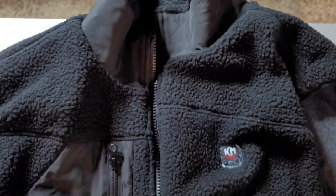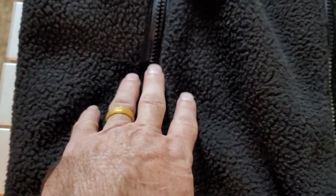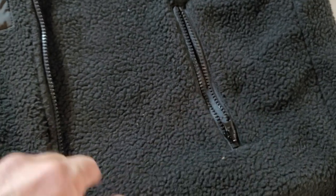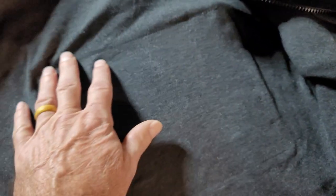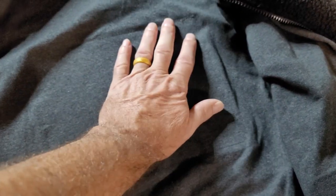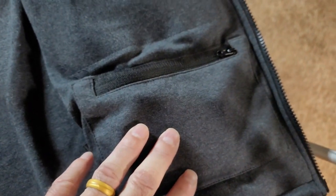So on this Kimimoto vest, you have an outer zipper pocket on the chest. Then you have zipper pockets for your hands. There is a heat element right here behind the pocket — that'll be on both sides. Then you have a big heating element on your back. Looks like these are pretty much the only ones: the back and above the pockets. And then this is your zipper pocket for your battery pack.